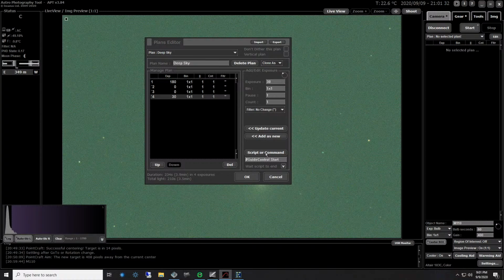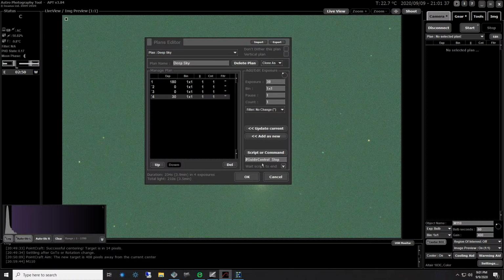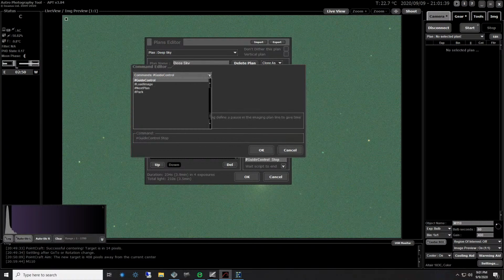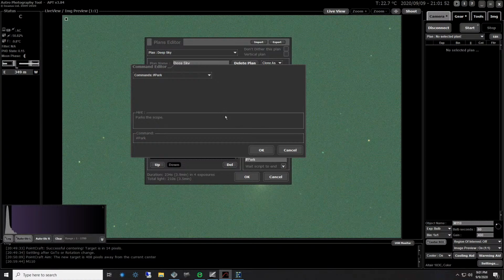Then what I can do again is come back here to guide and go stop, okay, and then script command, I can go here and park, okay, and I could actually go in now and run the, let's see, tracking shutdown, maybe it's up, oh, CCD warm, and I can click on auto.